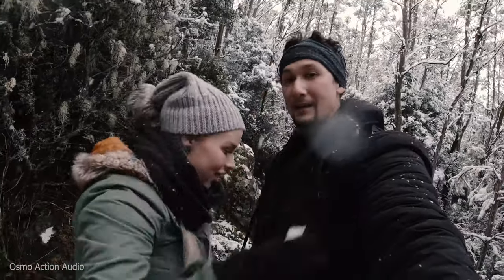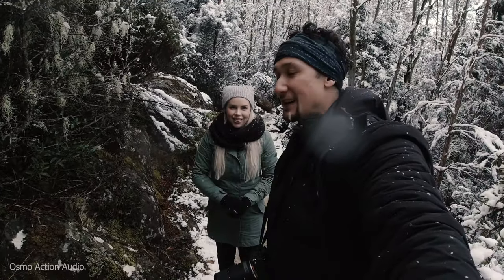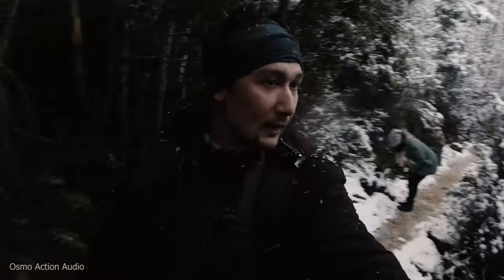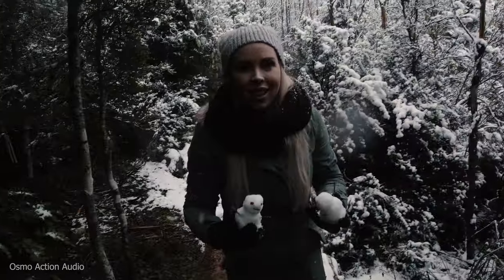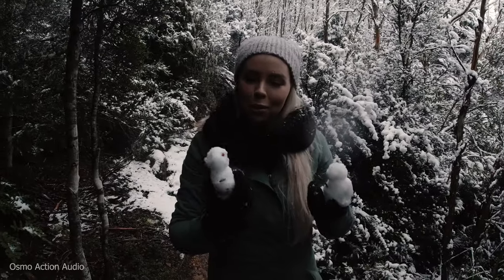Up at the top peak in Mount Wellington, it's meant to feel like negative 13 degrees, they reckon, because it's windy. It's closed, you can't actually drive up there. Oh, it's freezing. That's what's up. What you got there? Snowman. First time ever made a snowman. Pretty good. All right, let's go back to the cabin.